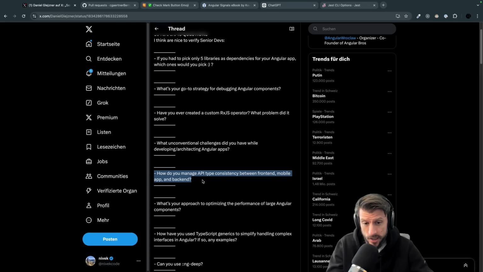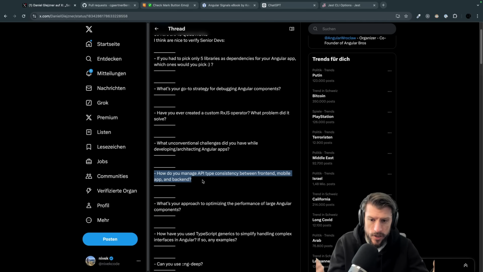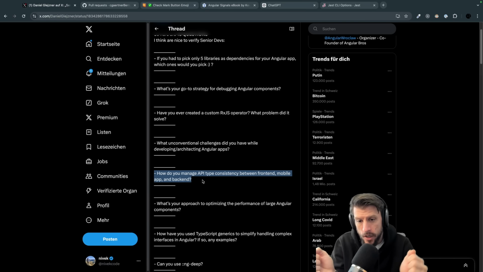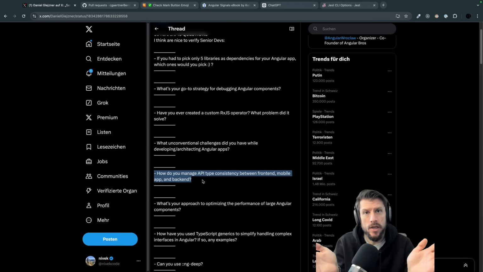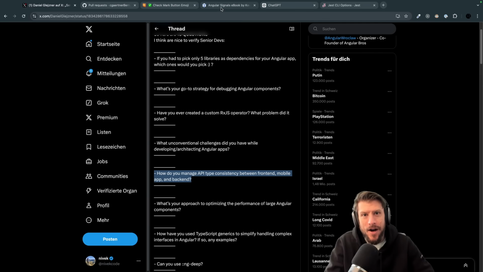I have seen that in practice, but lately I worked in monorepos where we have, for example, a Nest.js backend and an Angular frontend all together in the same repository. Then you can just generate an interface which is used in a shared folder, and that interface is then used on the backend as well as on the frontend, and that was working pretty nicely. Other solutions, if you want to go for some fancier stuff, you could use tRPC, for example, and then you also have it solved.